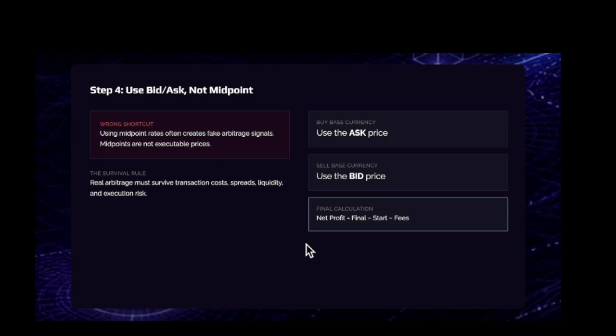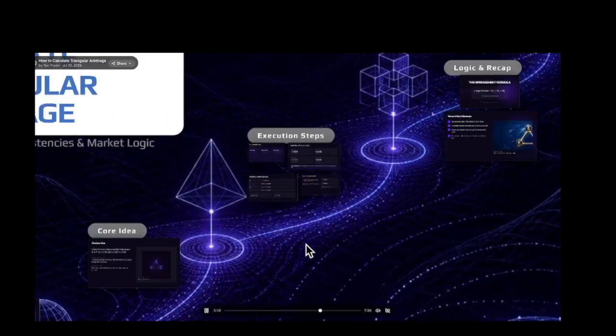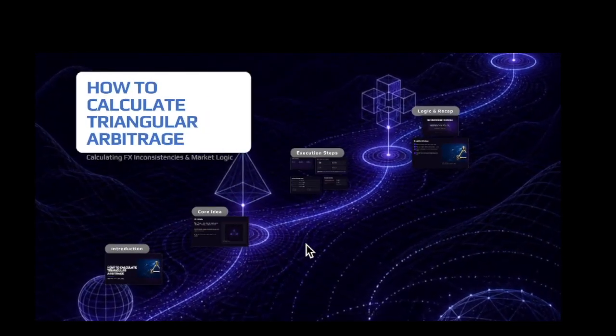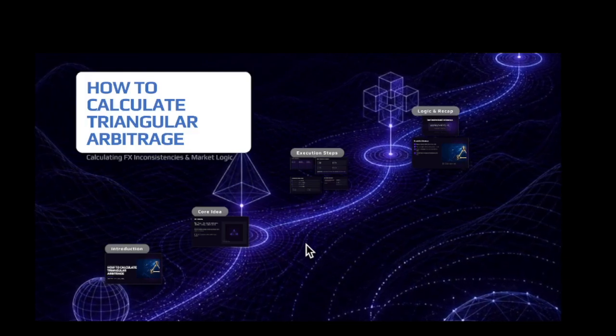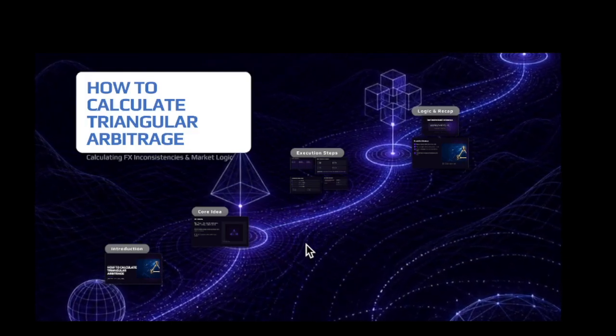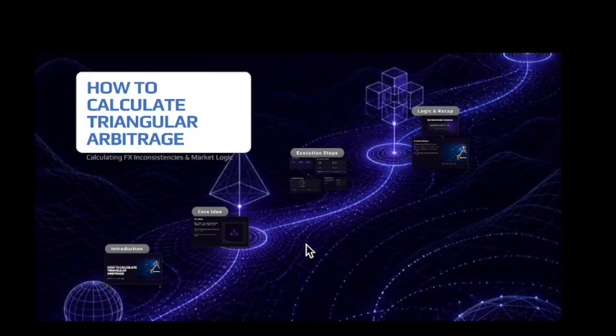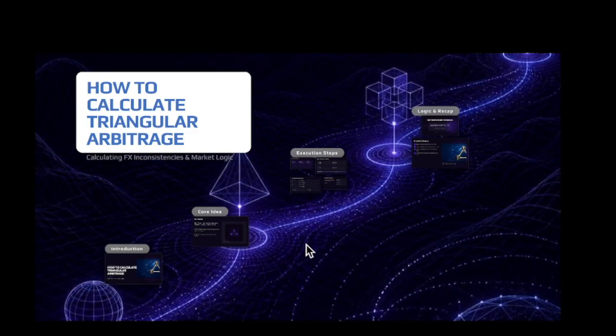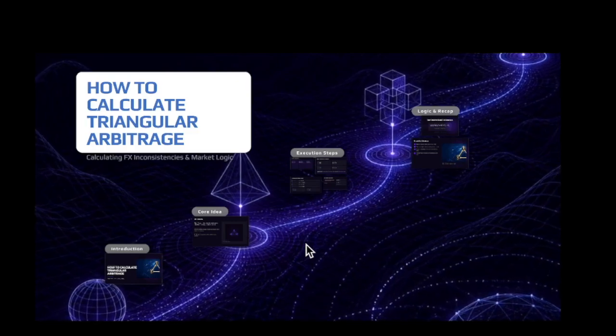The complete currency loop must therefore be calculated using executable bid and ask prices. The final return must also cover brokerage fees, trading commissions, liquidity costs, and possible price movement while the trades are being executed. A theoretical return greater than 1 is not enough. The return must be greater than 1 after all costs. Trade size is also limited by the amount of currency available at the quoted prices.